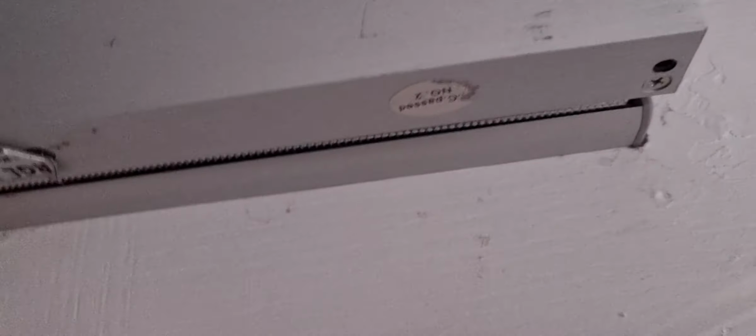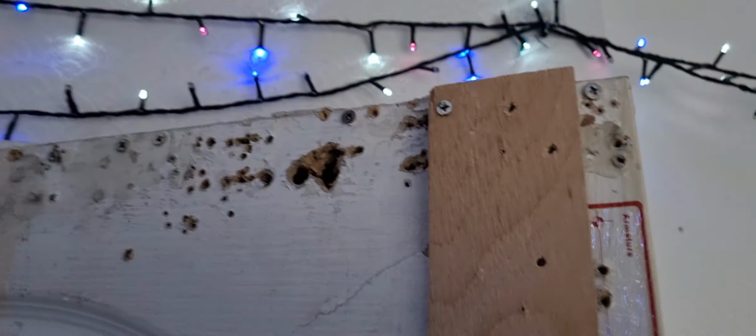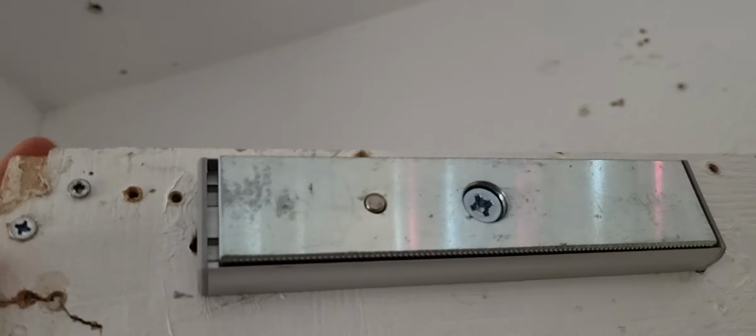So the armature plate has now got a new bracket, an armature housing, and it's on this now. So it saves having that thing going through this side of the door. It's basically housed on the inside of this now, which, in my opinion, looks a lot neater, because the housing holds the maglock in place.